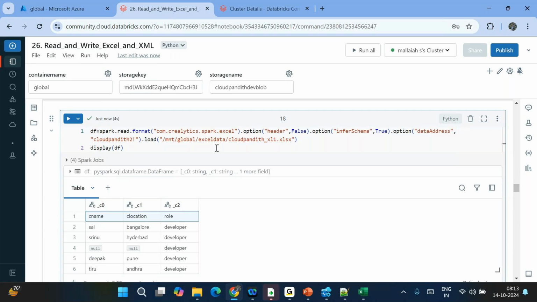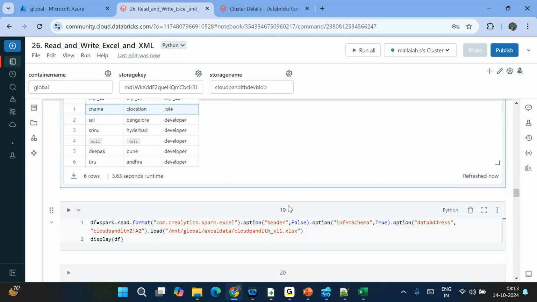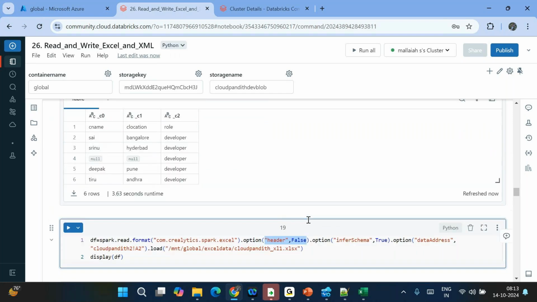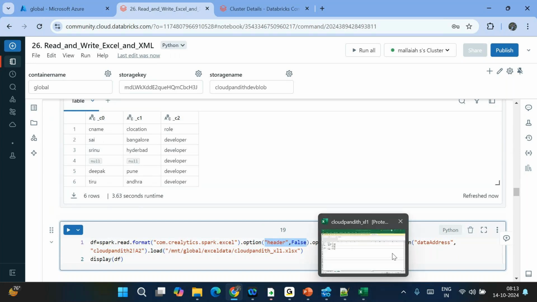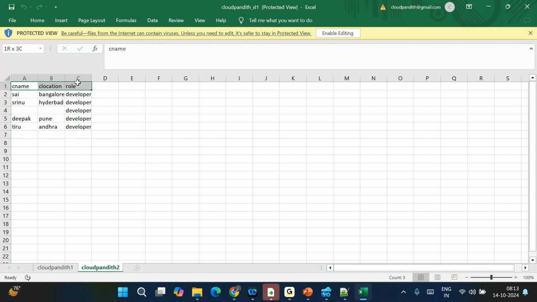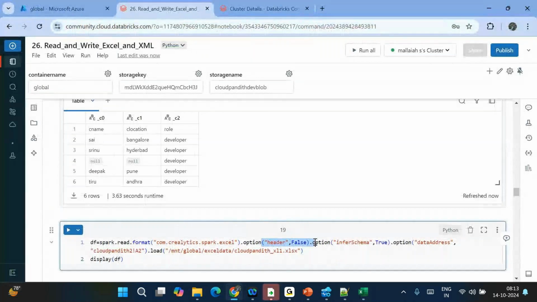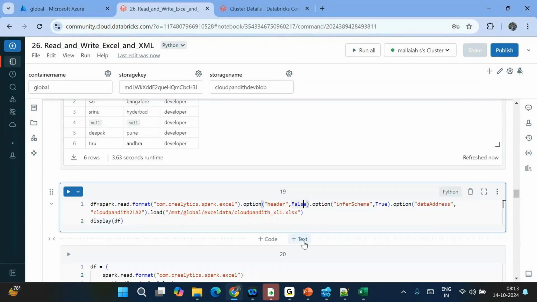But now what I am saying is, okay, I don't want headers. That's why I'm saying header comma false. But instead of reading from the beginning, can you start, see what is happening? You said header is not there, but if you say header is not there, it will consider everything as data. But I am saying, hey, I know there are headers, but I don't want to use these as a header. So I want to ignore the headers and start reading data from A2. That's why I said header comma false.